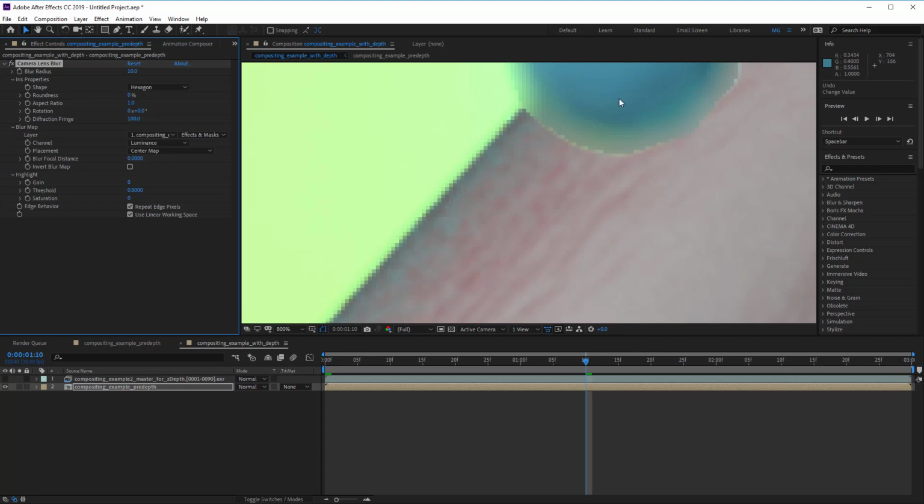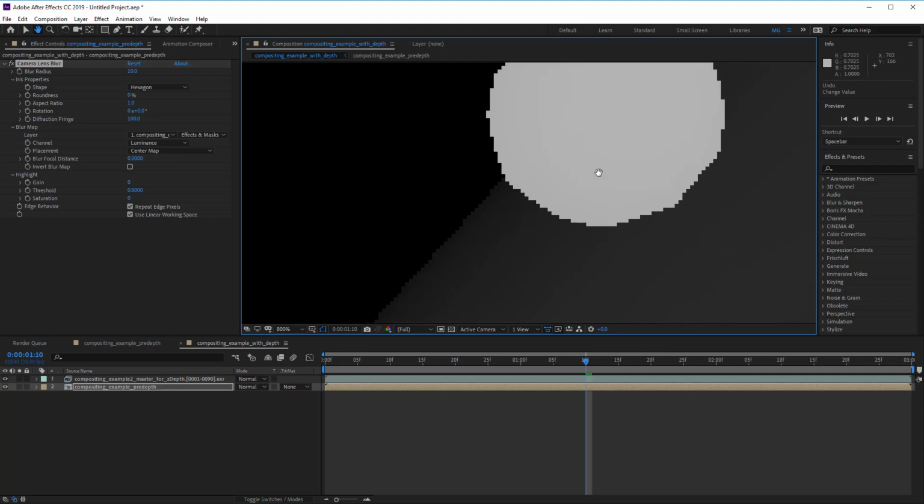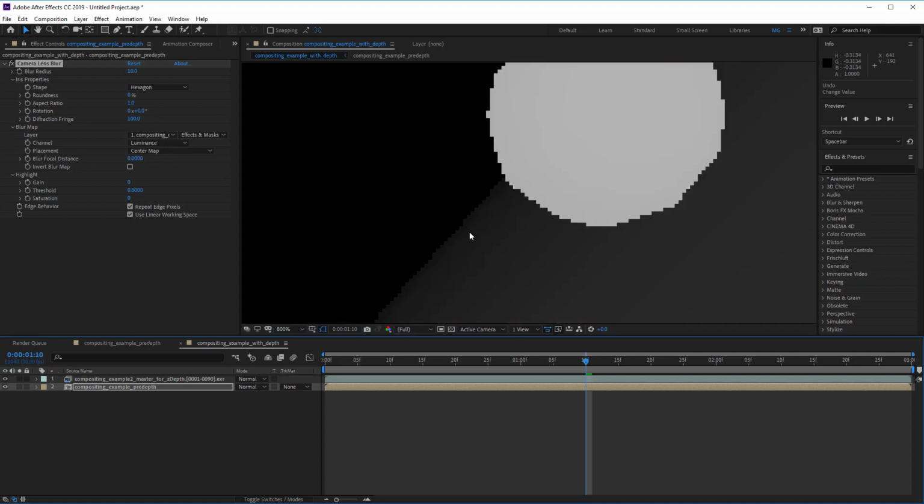So that blurs this nicely, but when there's a strong drop off between blur regions, so this is the depth map here, when it goes from this light gray to a darker gray, it says blur a lot here and blur a lot less here, and we get this sort of edging happening here. There's also a problem with anti-aliasing. Here on the edges, you can see that the Zdepth map is not anti-aliased, so you get this sort of harsh fall off.